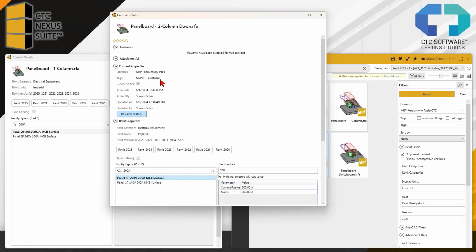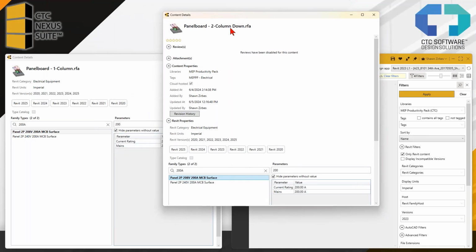So again, I'm validating here real quick. Yes, both of these families could potentially do exactly what I'm looking for. I'm able to filter within the types. I'm able to filter the parameters. I'm able to filter for the families and really find and dig through everything. And none of this required me manually opening a family to inspect its properties. So that's really powerful. That gives you a ton of information, and now I can make a decision.